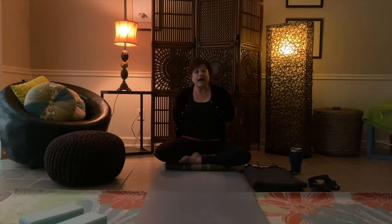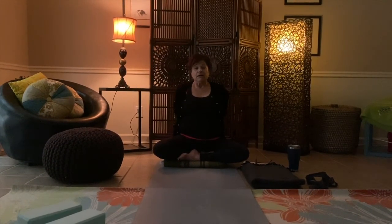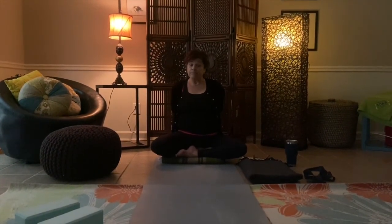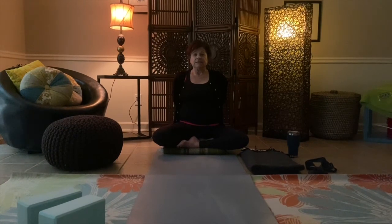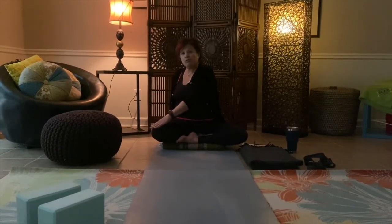Bring your arms behind you, clasping your fingers. Stretch your side bodies up and shoulders back. Feel the pause, especially if it's tight. Breathe into that tightness. Feel the pause. Release your hands. One hand on one knee.